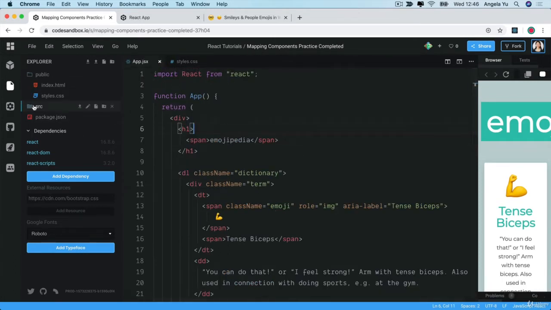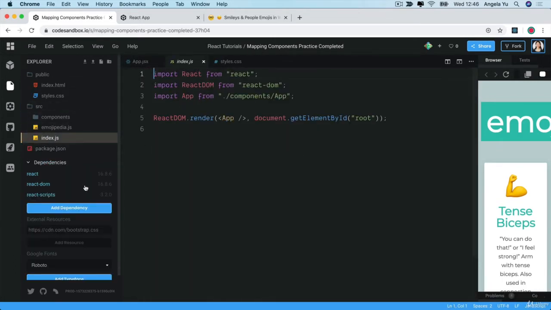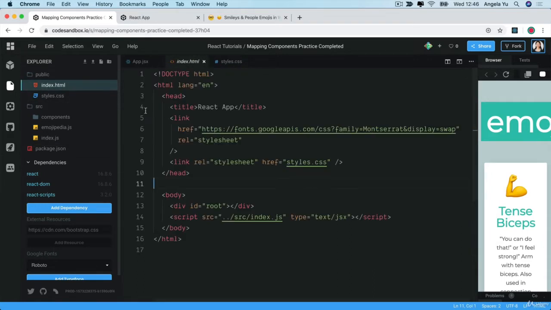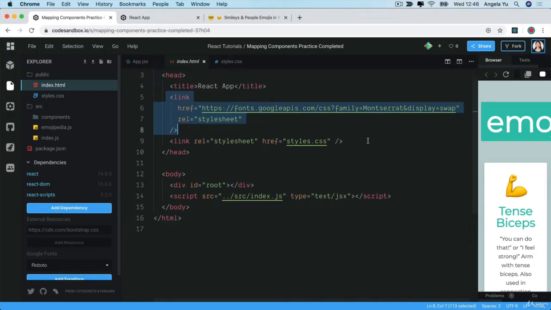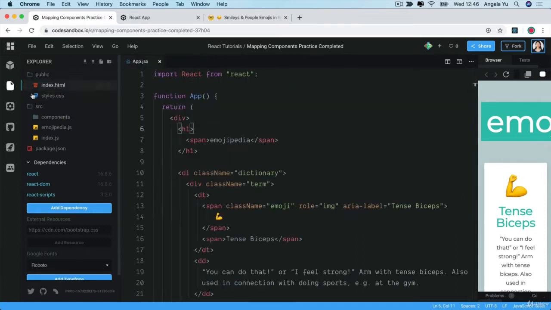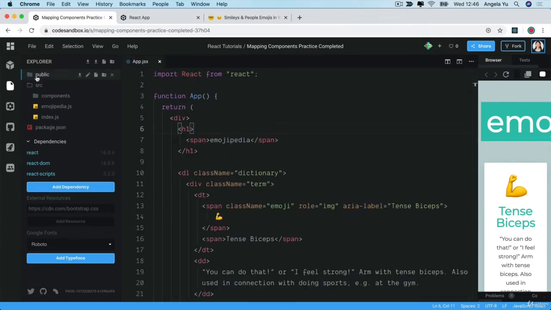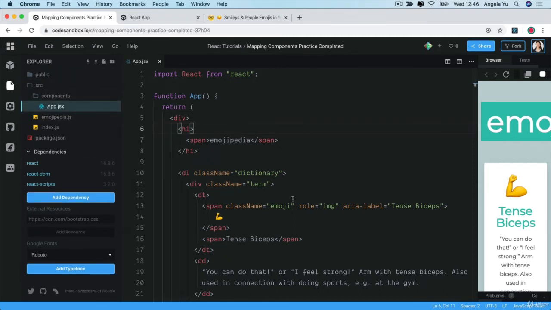Now, we've already set up some parts of the website, including the repetitive parts that you're pretty used to already. So we've got our app component rendered from our index.js. In our index.html, we've got a Montserrat font that's being loaded in, as well as the style sheet and our root div and our index.js, etc. So to complete the challenge, you don't actually need to touch the public folder, but what you will need to do is take a look inside the app.js.